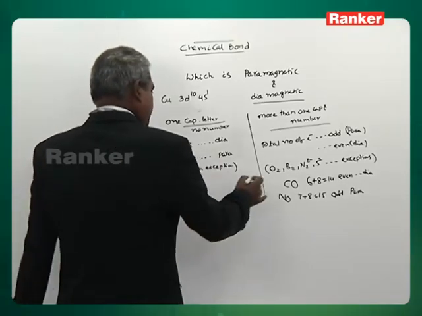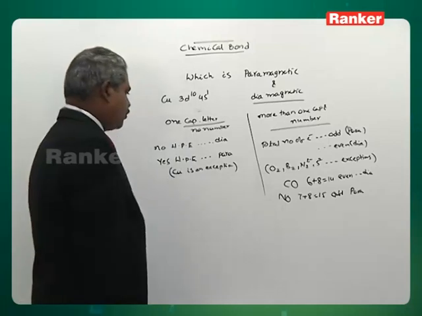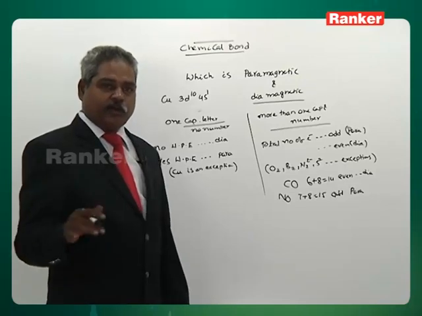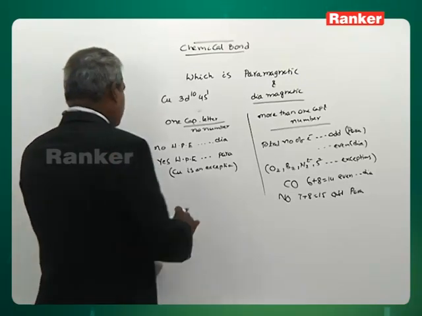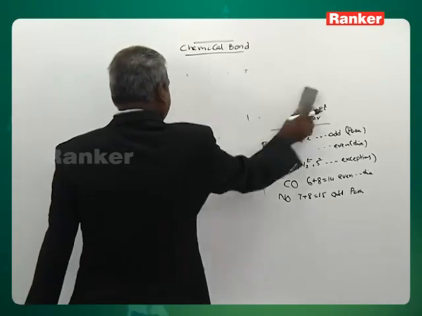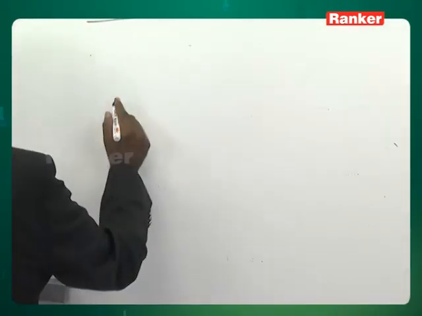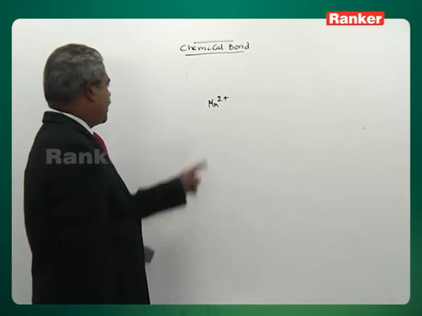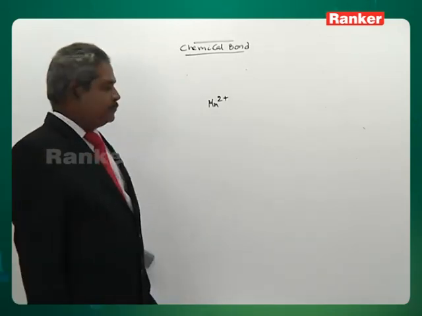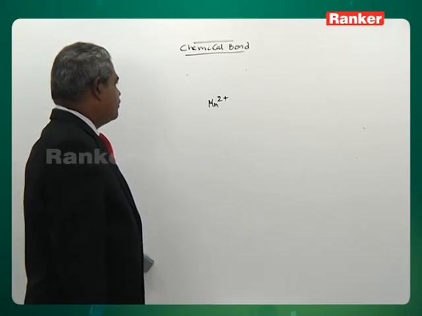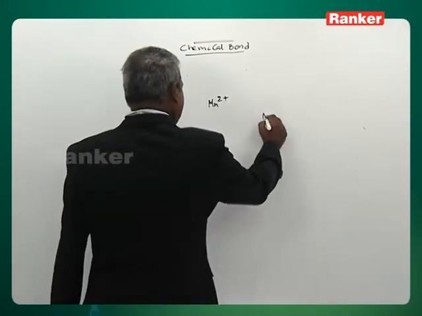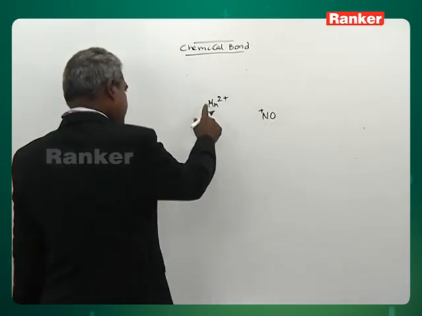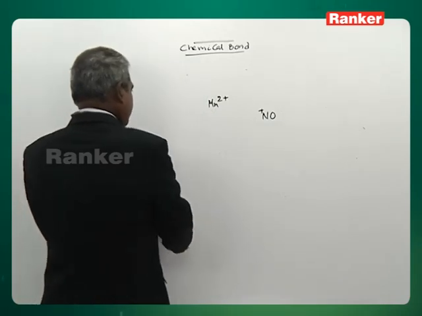So there are two rules. Here you have two capital letters, means I don't want to call it a compound, because CO is a compound, NO plus is, strictly speaking, not a compound, NO plus is an ion. So let us apply in more cases. Mn2 plus, is it a one capital letter case or more than one capital letter only? Manganese, elemental ion, because strictly speaking I can't call NO plus an elemental ion, it is a compound ion formed from a compound. Therefore Mn2 plus is formed from an element only, one element only.